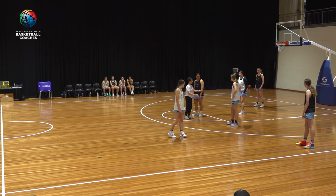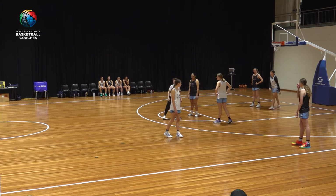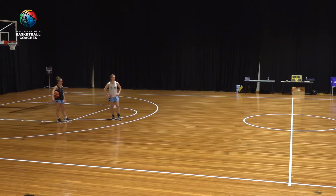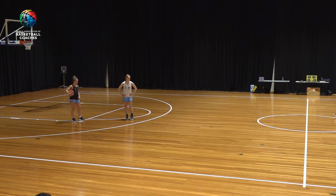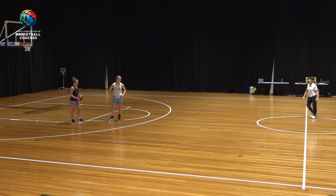So you're going to be high split. You're working as on a piece of string here. As she goes, you go. Okay, so you've got your two options to feed down the line or the high post. Let's see how we go with that. You can just be off the block there, just so that she's got some concept of having a player. Okay, here we go.